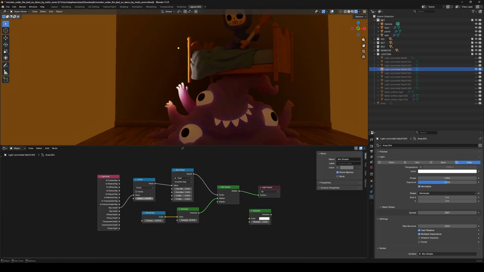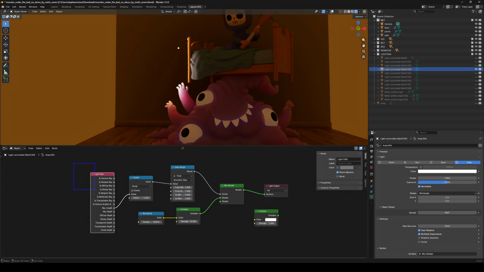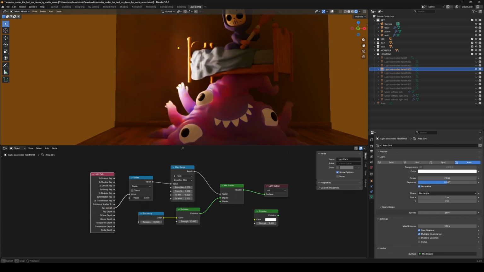So basically what we have here is a light path node setup that is in charge of a lot of different aspects of rendering and light behavior. Some of its inputs and outputs only work with Cycles, which is what we are using here. So you might want to check the documentation if you plan to use this in EEVEE. From the ray length, which is kind of the attenuation radius factor you can think of, similar to what you might find in Unreal, we are using that value and then dividing and remapping it through these nodes. This means that I'm able to manage and adjust how far the light will actually impact the scene. This divide factor is used to control the falloff distance, essentially defining how far the light reaches.